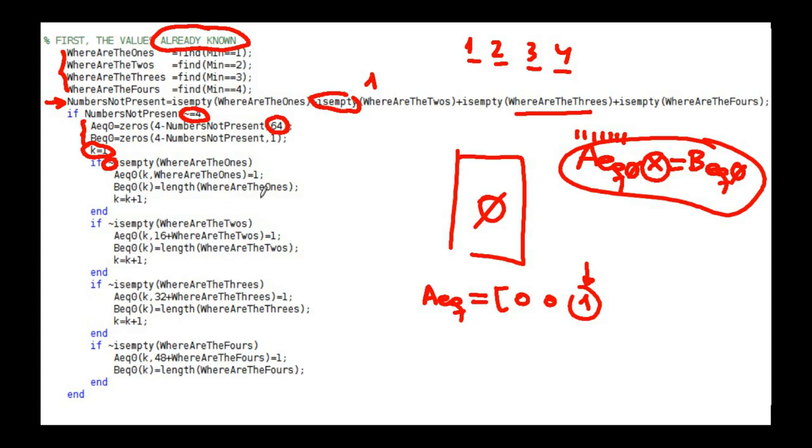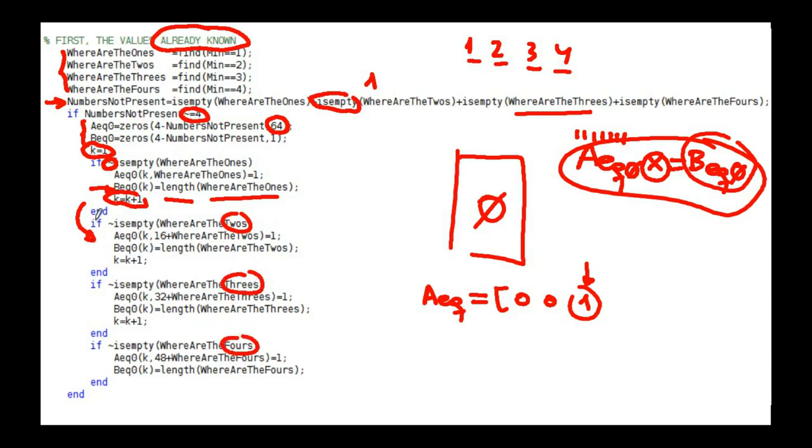And at the end, because I know how many positions I have in where are the ones, the first element in the B equality array will be the length of the indices where are the ones. Because if I have 3 indices, it means that there are 3 ones in the original matrix. So that's why I use the length. I increase k in order to go to the next section that does the same but with the 2's, the same with the 3's, and the same with the 4's.